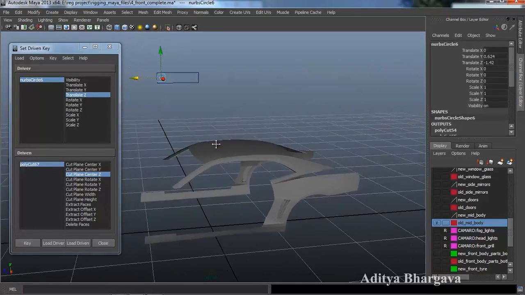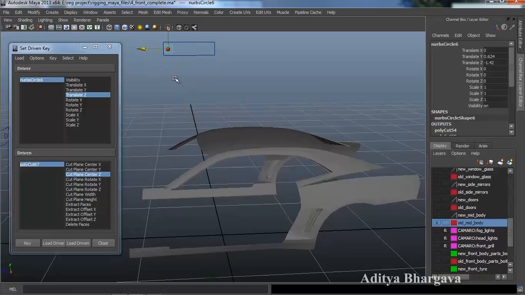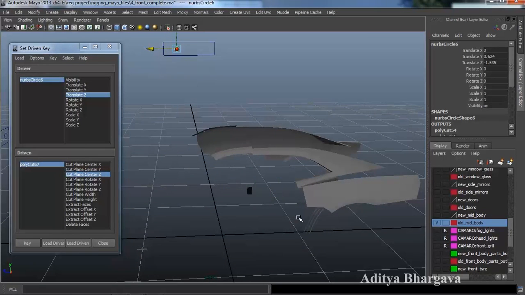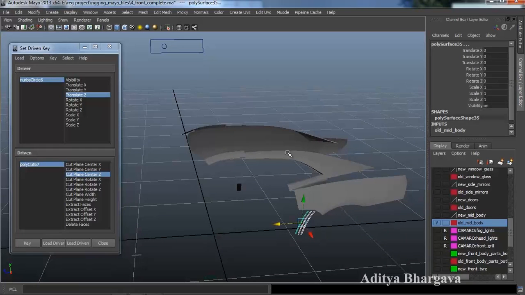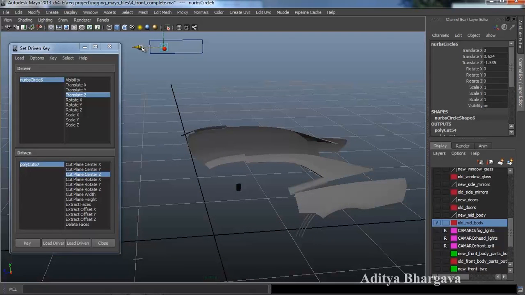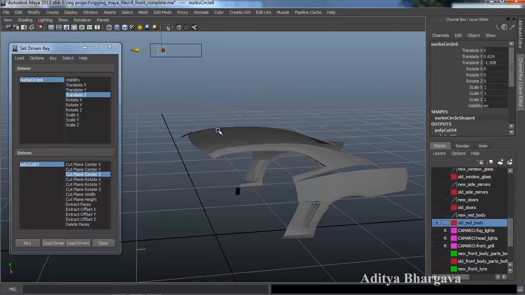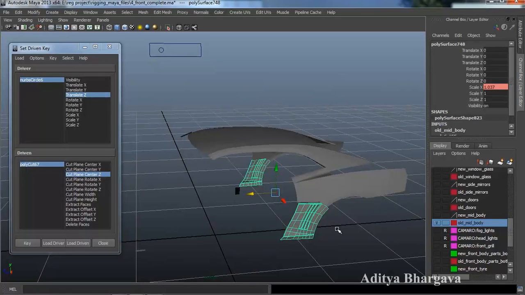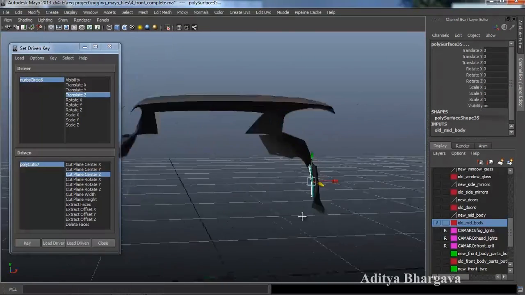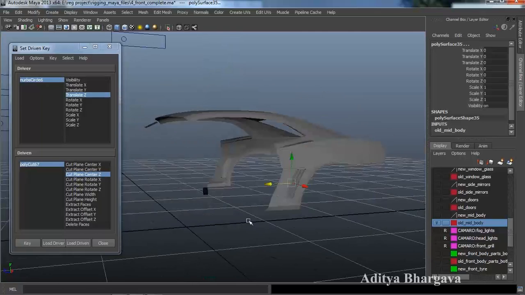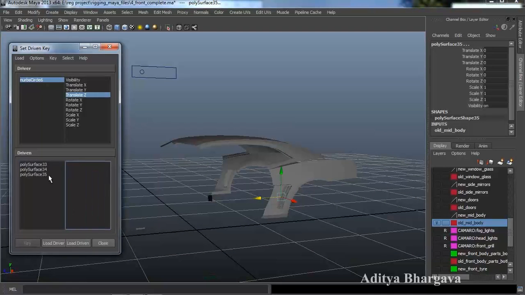So we can even make this part go off visibility when the outer part of this part goes off the visibility. So we'll keep these three parts and make them a driven object.